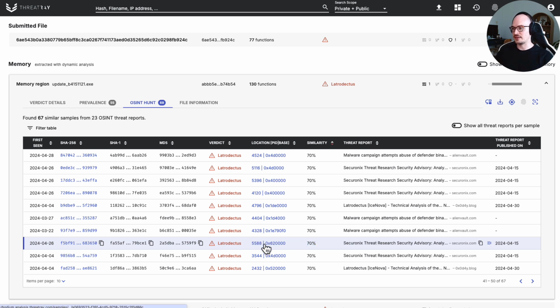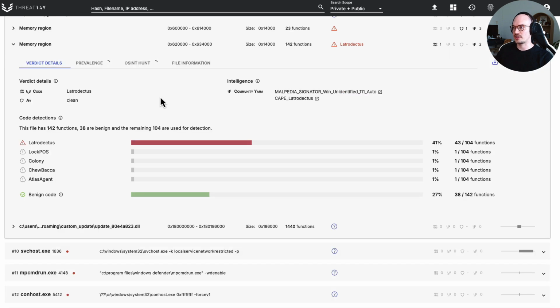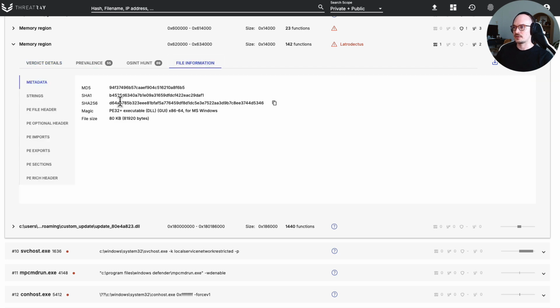And here again, I essentially need to have the hashes of this unpacked Latrodectus, which I can pivot to with this location column, just to showcase that in another tab. Here I basically have another variation of Latrodectus. I get the hash from here, and with that I can collect a set of hashes, which I can then use in the IDA plugin as input to launch clustering.